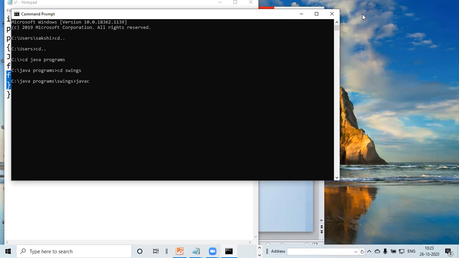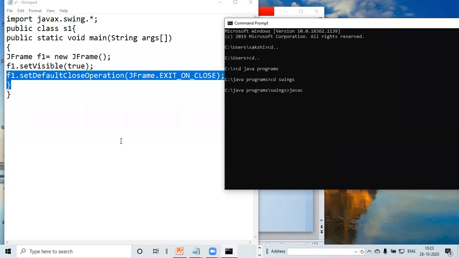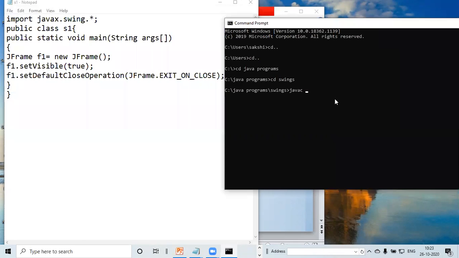So I just run this program again, that is javac. I hope I have saved this program. So javac S1.java. Clear?